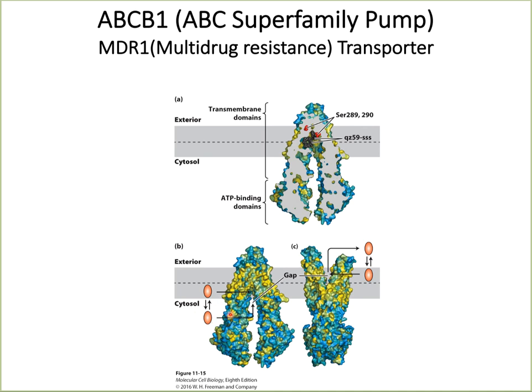If the ligand is hydrophobic, it partitions in the inner membrane leaflet and then enters the binding pocket of the ABCB protein, where it interacts with the hydrophobic aromatic side chains, tyrosine and phenylalanine, which are in the yellow portion of the cavity. In contrast, a hydrophilic ligand can directly bind from the cytosol.